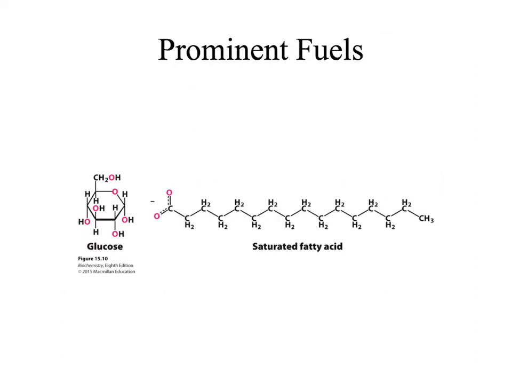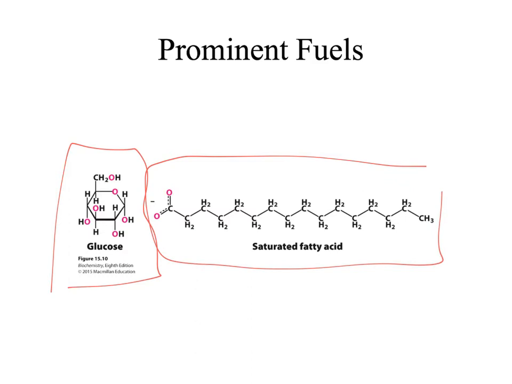So these are more prominent fuel molecules that we have. It's just illustrating some of the substances that will serve as fuel. These are substances that, through a variety of metabolic processes, will be oxidized. And in that process, ATP is produced. So we see glucose. Glucose here is one of the fuels that we can take in, any carbohydrate. And then we have a fatty acid here as well.